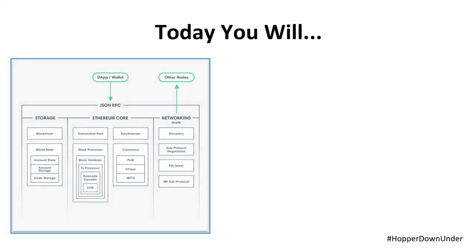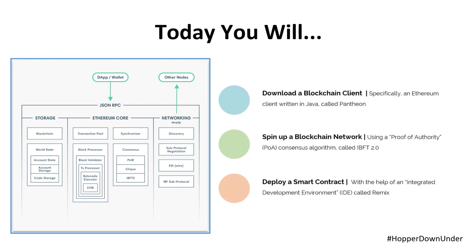So today, you will, hopefully, download a blockchain client and get it started. The one we'll be using is called Pantheon. It is coded in Java, so we will be using that one because that's the one that we at Pegasus work on. So essentially just the command line that you're interfacing with the Ethereum blockchain on is how we'll characterize it to start. And then you'll also be spinning up a blockchain network. So essentially just getting your own network up and running where you will have a node and you will be a node in that network.